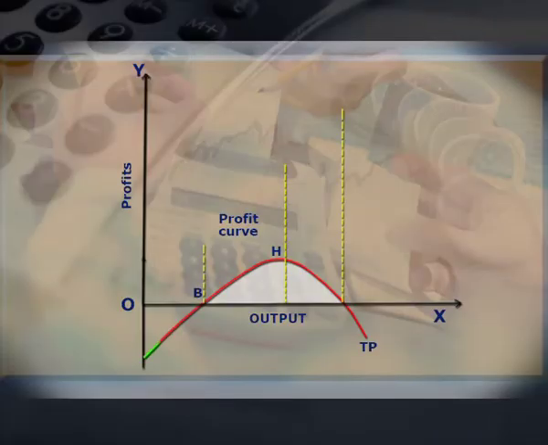Now a question arises, how to determine total profit of a firm? For this, we will draw a total profit curve, which indicates the difference between TR and TC. The level at which the profit curve is at its highest point is the profit maximizing point. As we can see, initially the TP curve is below the x-axis, that is negative profit or loss. Then it increases and reaches the maximum point, then it again declines to negative.